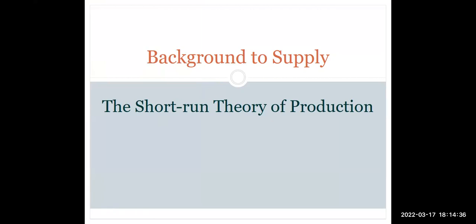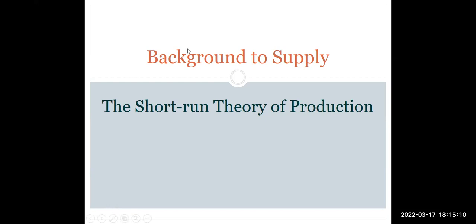When you talk about supply decisions, these supply decisions are taken in two different time horizons. There are two kinds of time periods within which producers take different production decisions. One time period is called short run and the other is called long run. The short run is a time period in which at least one of the factors of production is constant, and long run, according to microeconomic theory, is a period in which all of the factors of production can be varied.